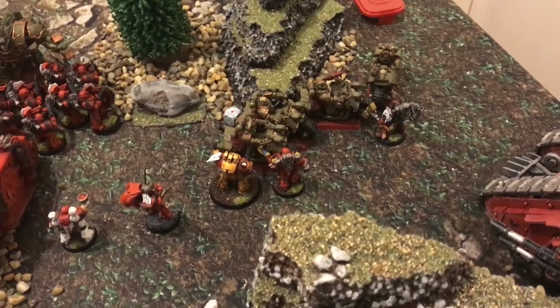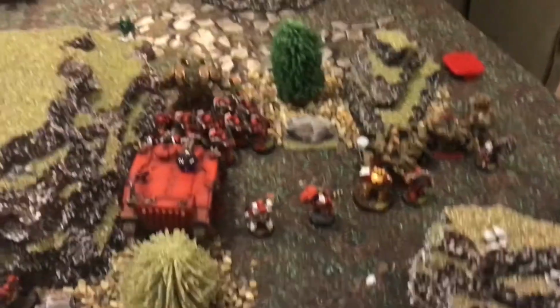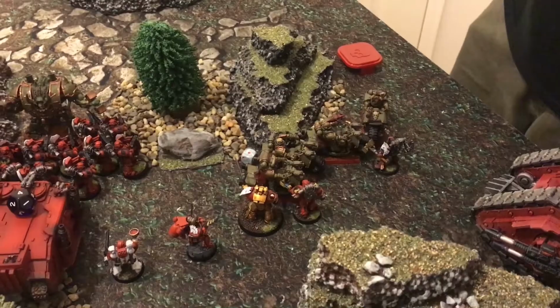Great. And then I'm going to have a Thunderhammer strike first. He needs 3s. Well, he's hit with them all, and now he needs 2s. Oh my god, he's actually wounded with them all. 6s to save Grange, but it is a straight 3 damage. That's 3 hits. Still saves 1, so that's 2 of them dead.